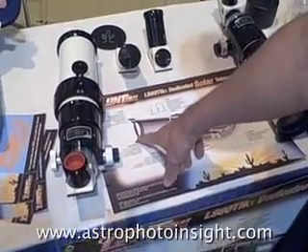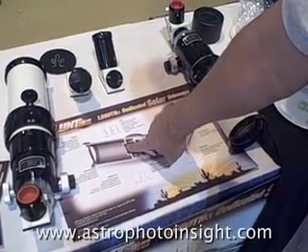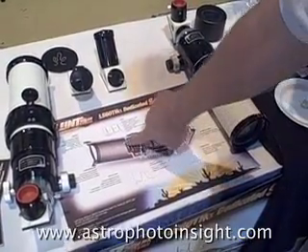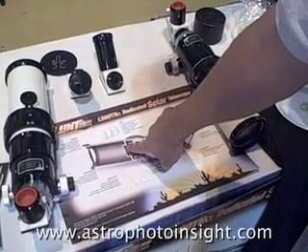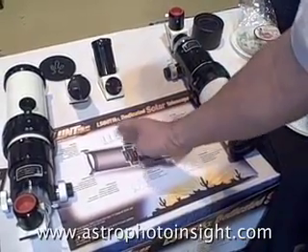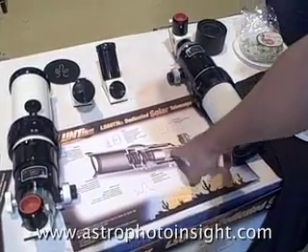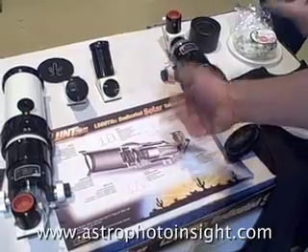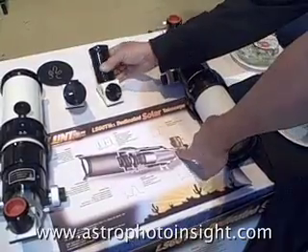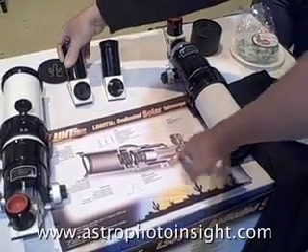We use a precision singlet in the front. This is actually a doublet when combined with the collimating system, which acts to remove aberrations that may be caused by the singlet. On the front surface of this optic, we have an IR reflecting mirror to reflect the IR back out of the system. It's then collimated through the etalon system, which is tiltable via this little wheel right here. It then reaches the refocus lens, which effectively gets the system back to the 500mm focal length. It's a series of safety filters — it's an IR blocking filter. We have a mirror here.